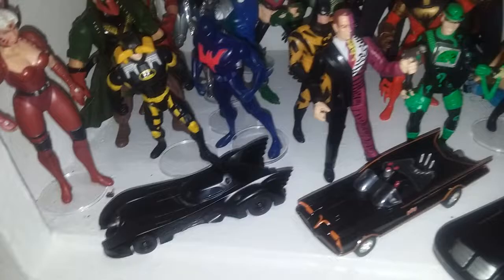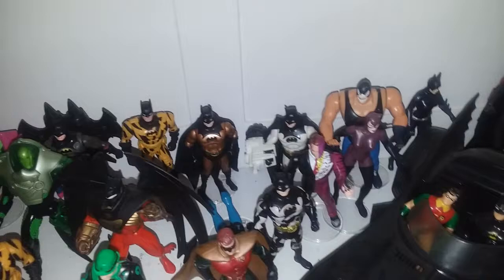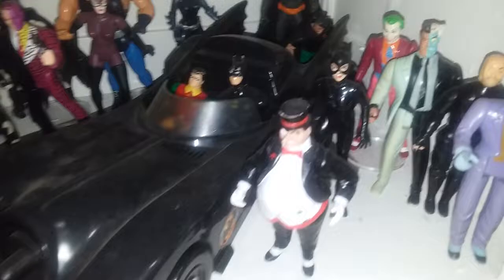And the bottom shelf is, again, another mixed bag. It's mostly DC stuff, mostly Batman. A lot of different Batman figures, and Two-Face, and you've got Joker, and you've got Bob. I actually used to have that Bob action figure when I was younger as well. So some of these are actually also a part of my childhood. There's some more boxed figures there, some more TMNT, Mortal Kombat, and some Power Rangers, and we got Wayne Manor, and we've got another Batmobile, and there's the back, just in case you didn't see that Shredder.